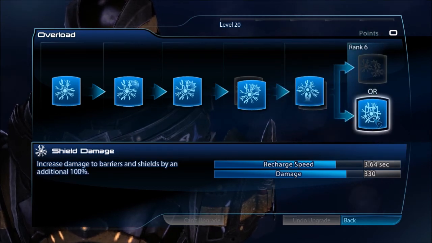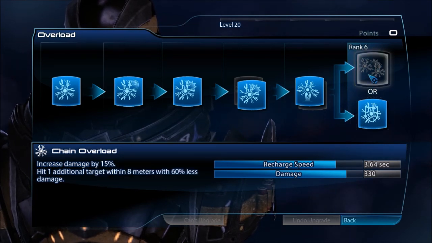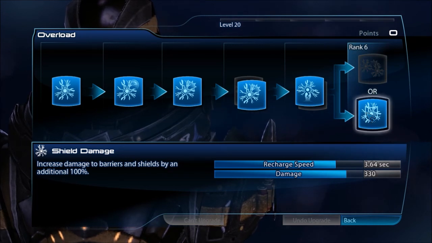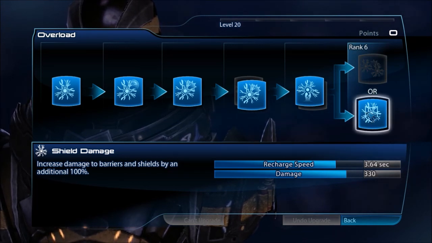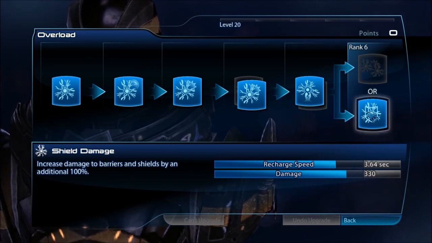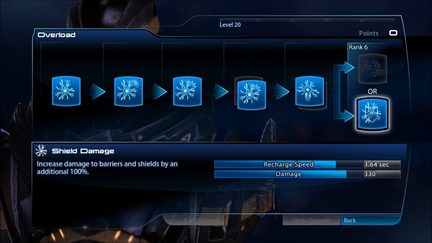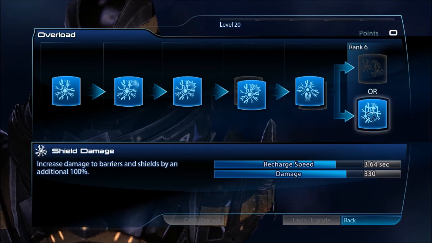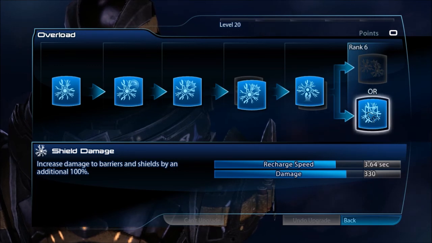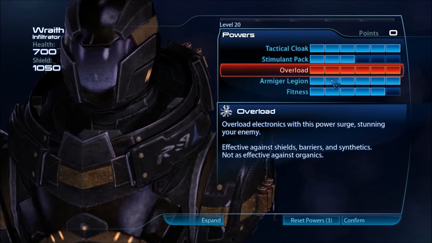Okay, so then lastly here is, of course, shield damage, and so it's that versus once again the chain overload. You've already heard my argument against chain overload, so in my opinion, with shield damage, it's way more important to be able to use your overload to take down barriers and shields on enemies, especially if you're coming up against a boss, something like a Banshee. You definitely want to be able to take down her shields, or her barriers, sorry, as fast as possible, and overload is a great way to do that. So it's definitely what I recommend you use.